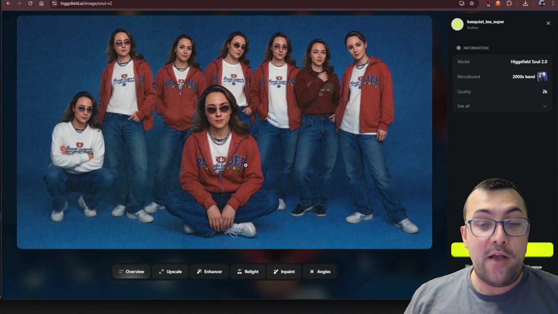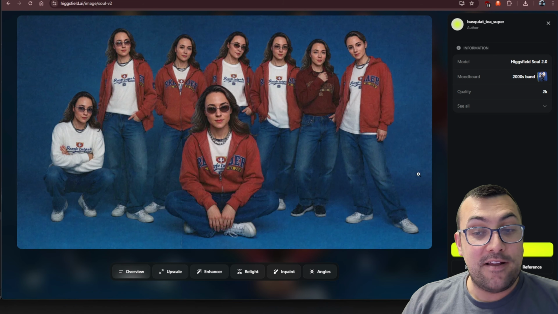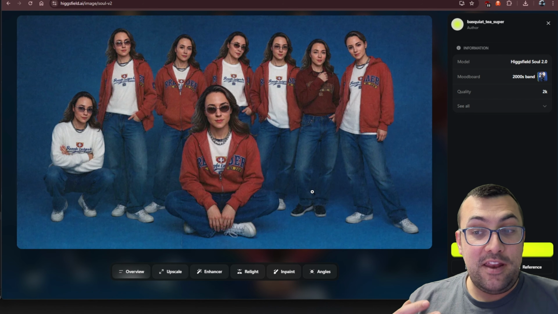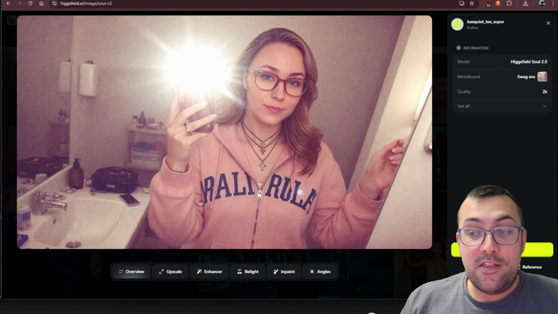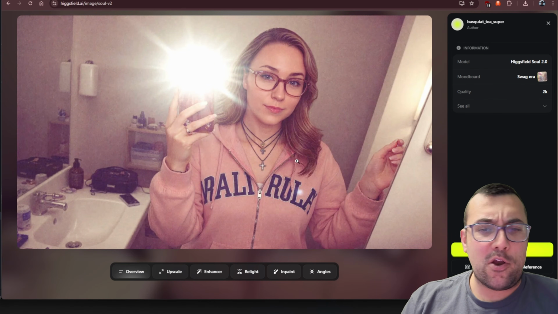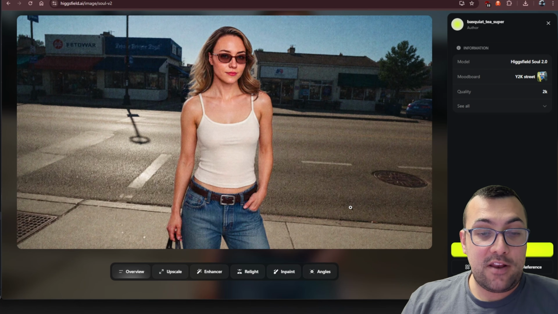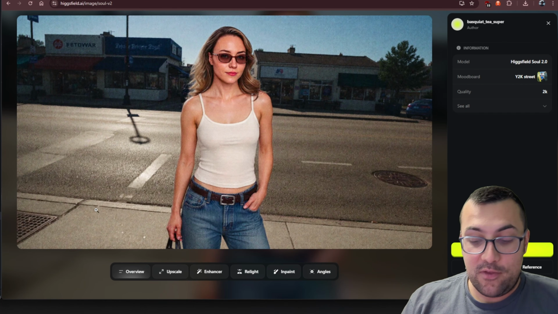So this is the 2000s band one, and I think this is hilarious because it is literally just all AI Danas. You can see it's an army of AI Dana. It's awesome. It truly does look like a 2000s band. You can see the clothes, the jeans, the aesthetics, the style, the slight fuzziness. It's pretty awesome. Let's move left. We can see here we have the swag era. There's AI Dana with her swag and her sweater and everything. She's in the bathroom taking her selfie with her rings. Pretty cool. We have the Y2K street. So there she is. And again, you can see the fuzziness. You can see the curved corners and everything. It looks pretty awesome.